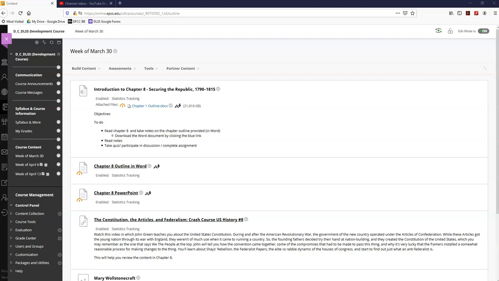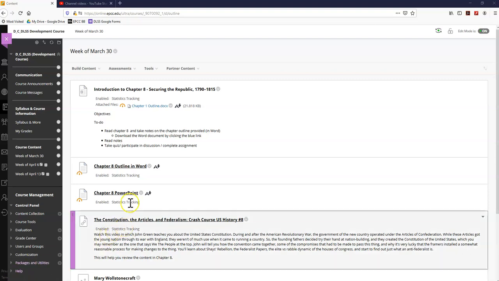But a worksheet can really engage students. It can also really have them apply critical thinking if it's constructed the right way, right? So worksheets aren't necessarily all bad. It's all about how they're created. So you can even upload a worksheet. Students download it, fill it out, and then upload it again to Blackboard. So I'll show you how to do that.